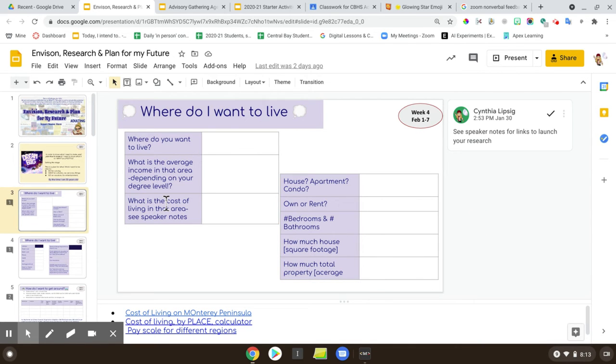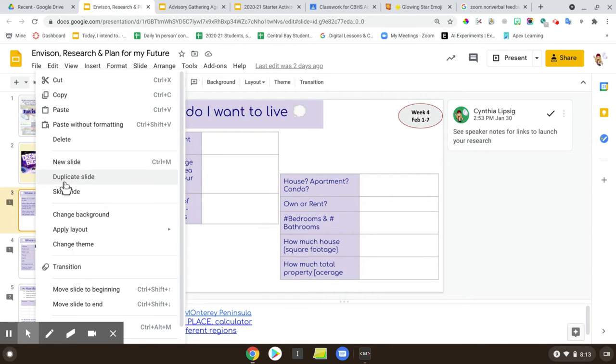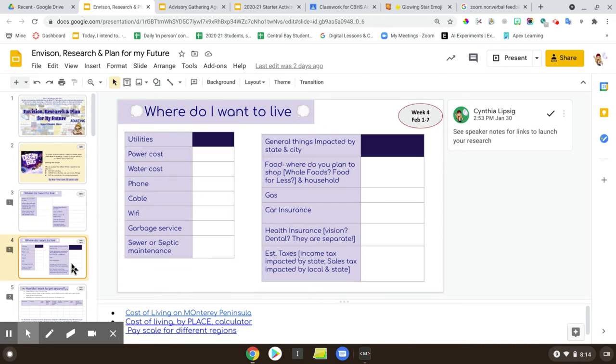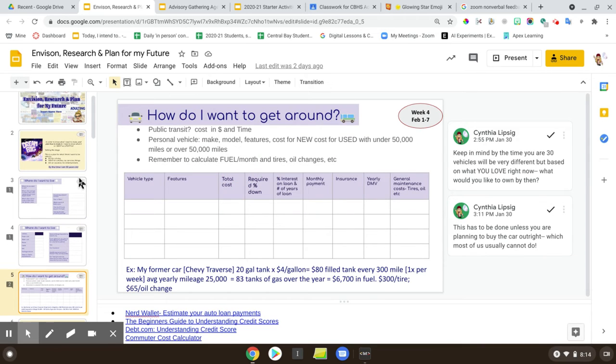If you have more to say than is available, either right click and duplicate slide, or just add more comments to the side, or whatever you need to do, or add another slide altogether. And then you would go to the next slide this week. As you can see, it's also week 4. And this one is also week 4. So now it highlights what slide you're on, and down below in the speaker notes, you can see that there's things for you. Also along the sidebar, you'll see that I've made comments. Please don't take the checks away. These are for everybody, unless, of course, you don't need them anymore.